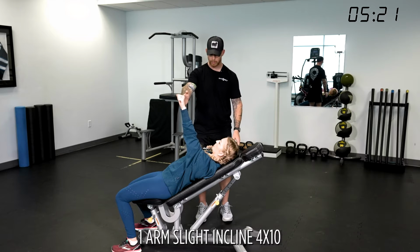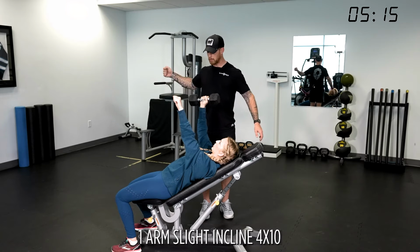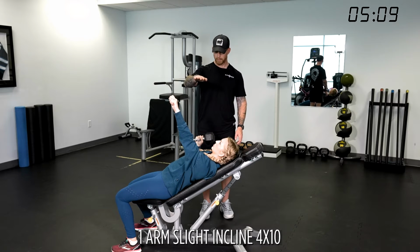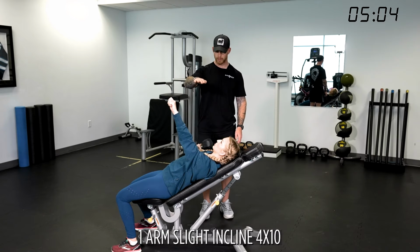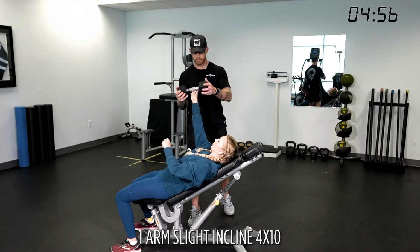Now breathe out all the way up. Good. All the way down. All the way up. Try not to go away from your body when you press. Stay nice and close. Good, press towards my hand. Good job. Push through your heels. There's the difference in stability in your entire body. You feel the difference? Yep. Good, two more. Up. Good job, one more just like that. And press, rest, good job.